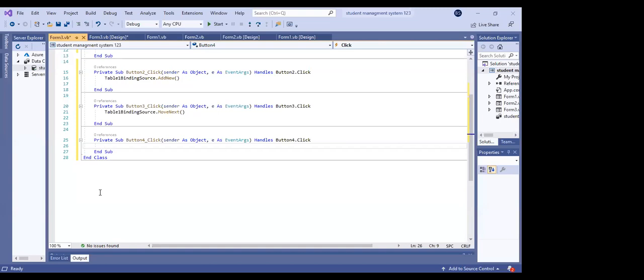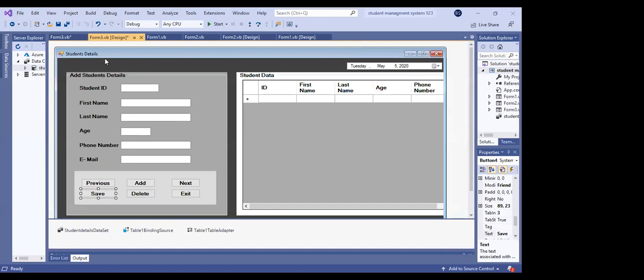It will save the details in the data grid view. Yeah, very good. Whatever you type here, when you save it, it should appear here, right? That's what happens in the data grid view. Okay, so now we are going to the save button.